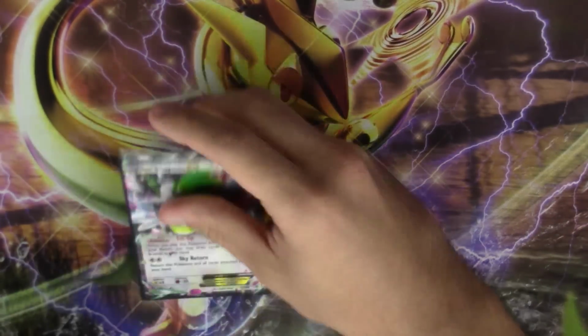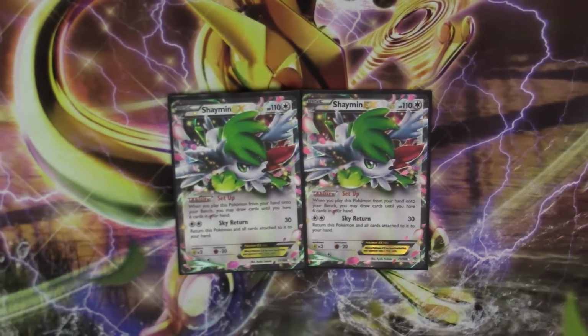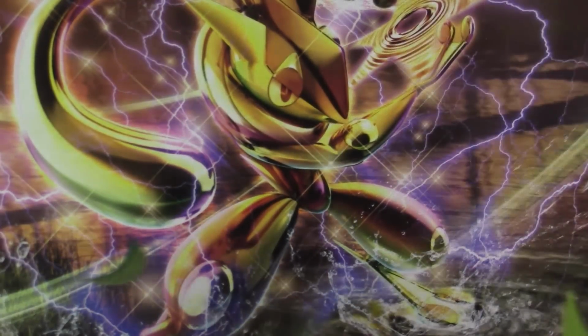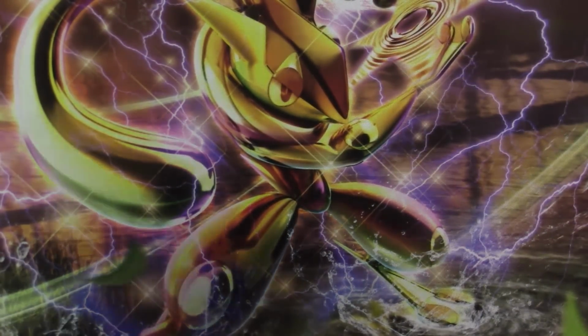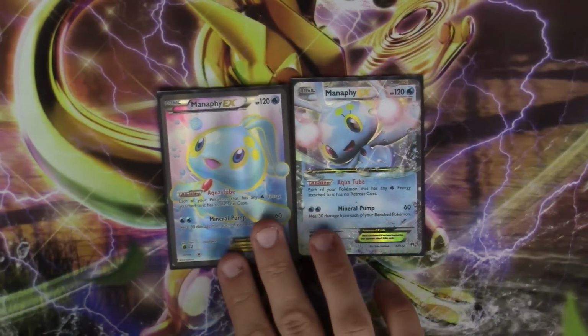Alright, next up, what is any deck without 2 copies of the meta itself, Shaymin-EX? Set Up ability, by far one of the most outstanding abilities we have in the game so far. Bench it, draw until you have 6, a staple in almost any deck you play. Now, next up, we're going to get a couple of cards that have really boosted the deck over the past few sets. Run 2 copies of Manaphy-EX.